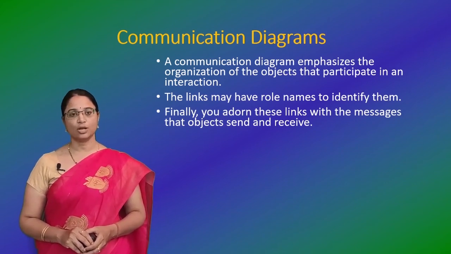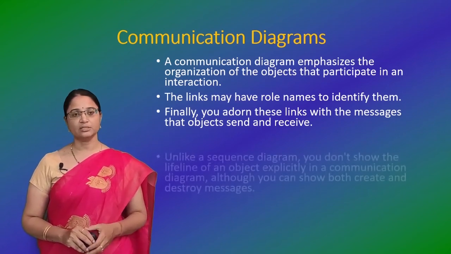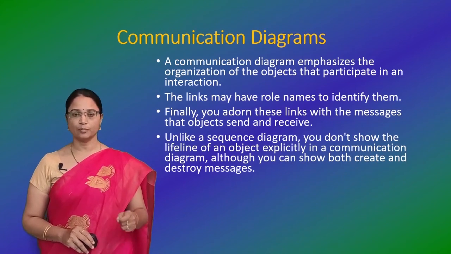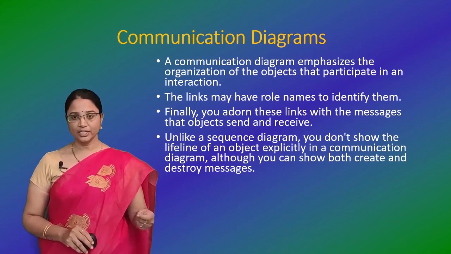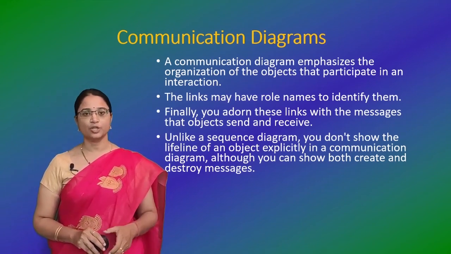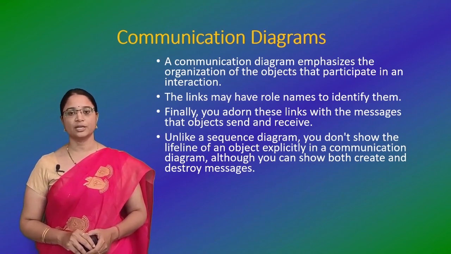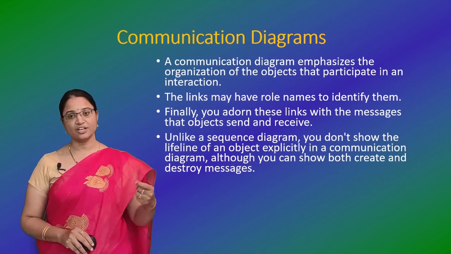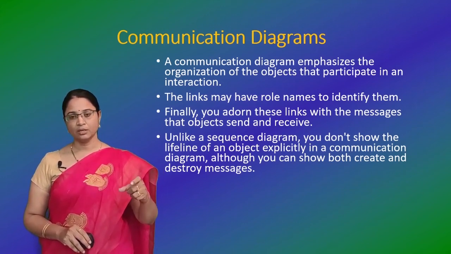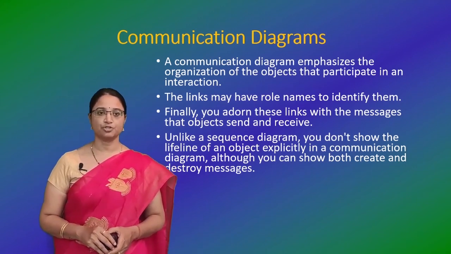The important thing which we have to note here is, unlike a sequence diagram, you don't show the lifeline of an object explicitly in the communication diagram. We already discussed that lifelines are used only in the sequence diagram. We can't use lifelines in the communication diagram. Although you can show both create and destroy messages in the communication diagram, so that we can identify the transient objects, it means when transient objects are created during the execution. So that can be identified by indicating these create and destroy messages.